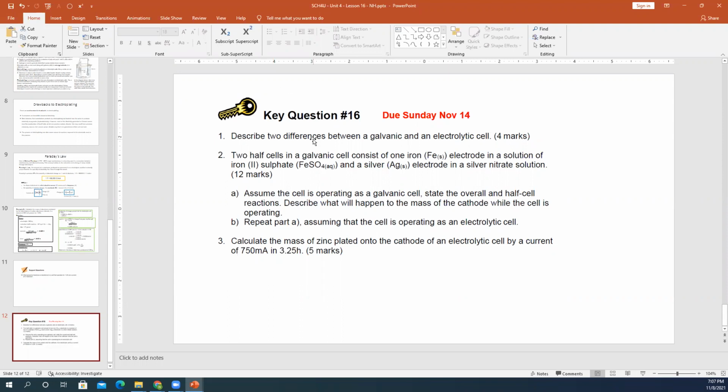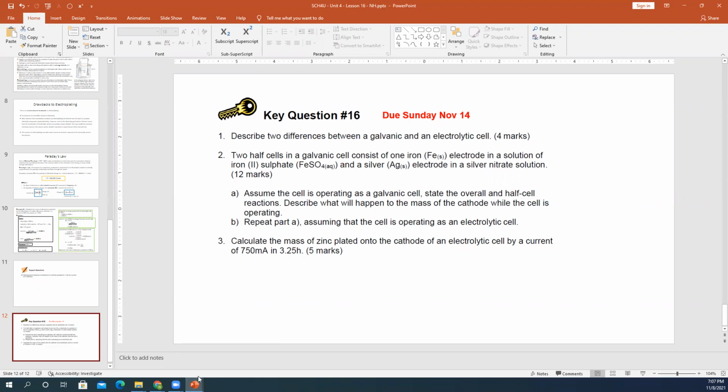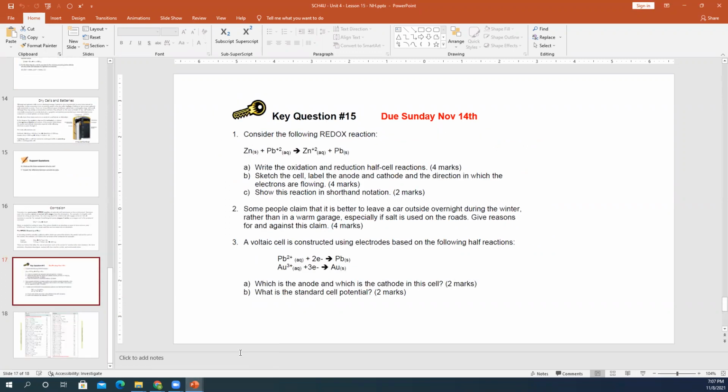So yeah, if you don't have any questions, we can finish this lesson early tonight, and you can use what's left of the hour until 8, which you would have been in chemistry anyways, to get a head start on doing your key questions so that you could have them handed in and ready ahead of time even.